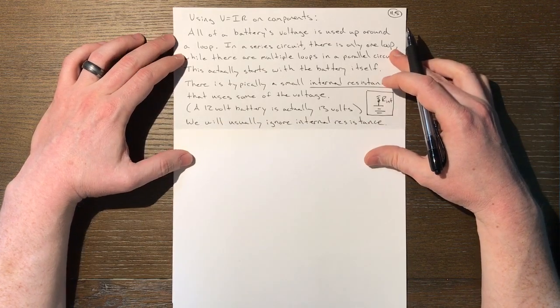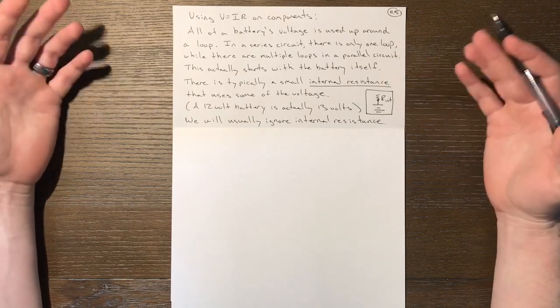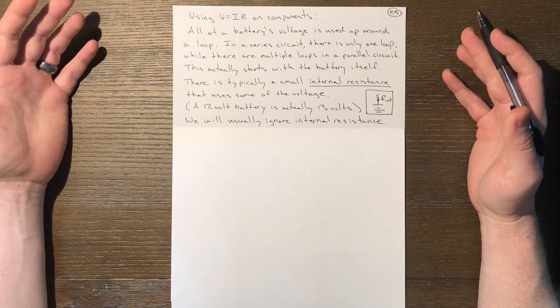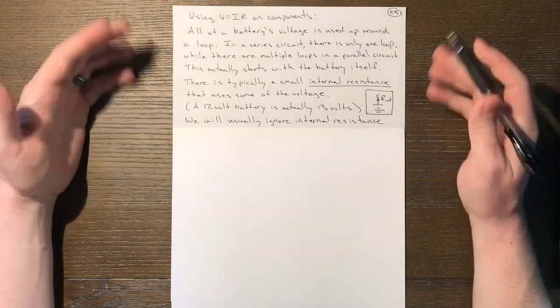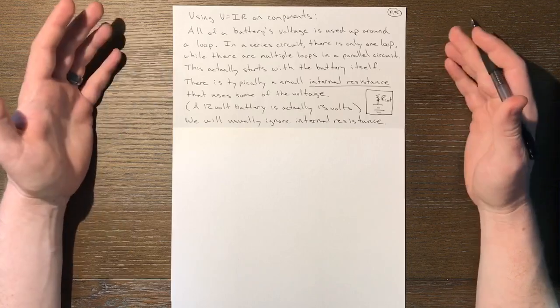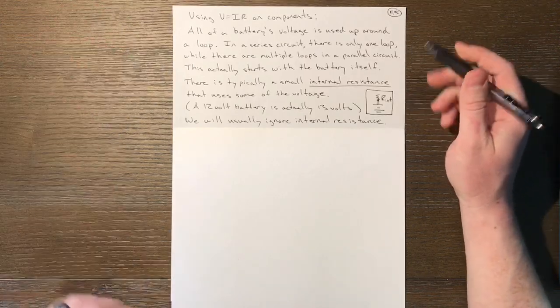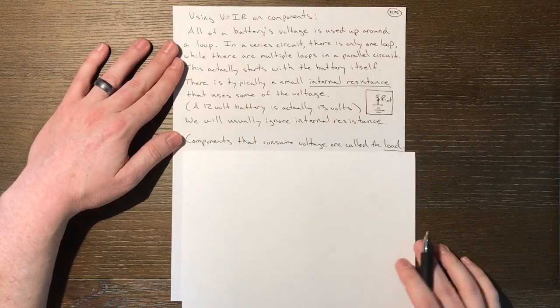So that being said, we're probably going to ignore internal resistance in most problems. You might be asked about it, and I want you to be aware that it exists, but we're not going to be nitpicky and include this. That's for electrical engineers, people doing more detailed study of circuits and electronics. They need to account for these types of things. But I wanted to make sure you were at least aware of it.